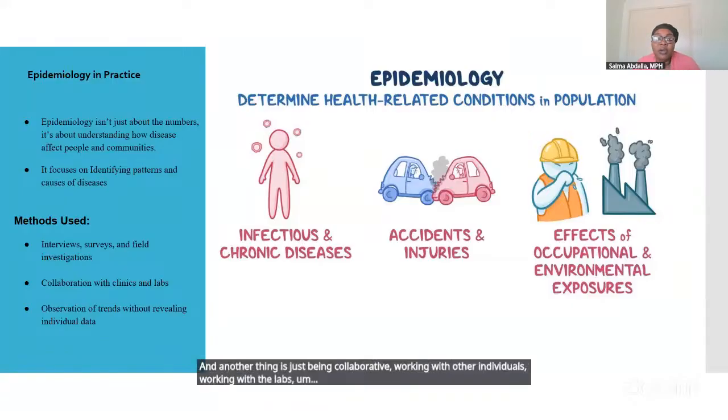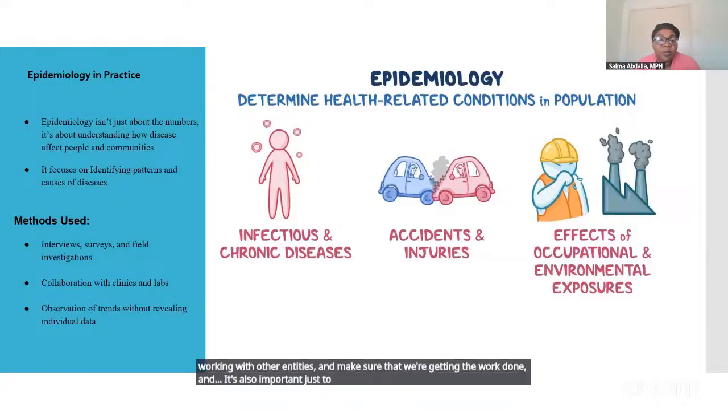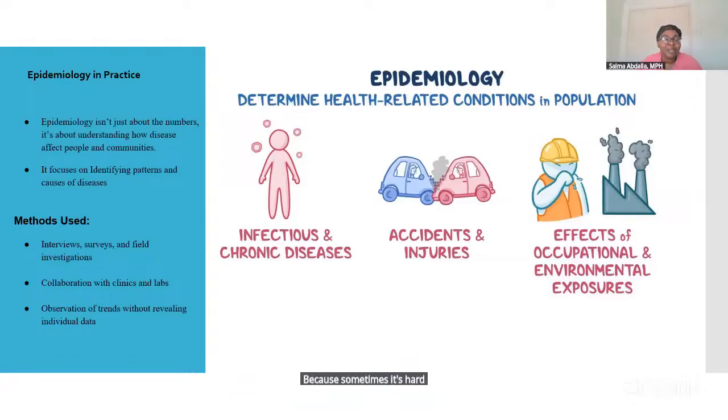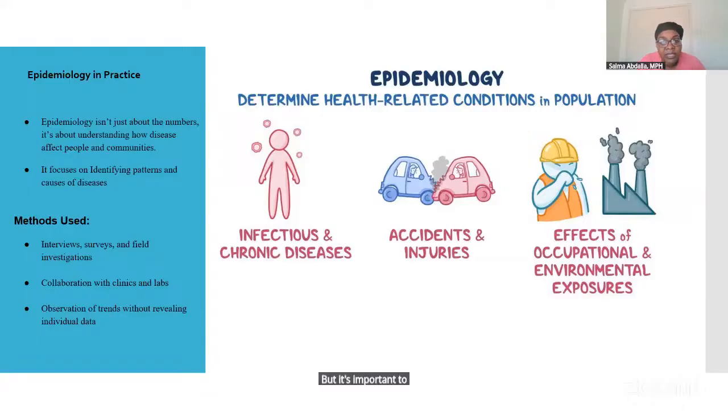Another thing is being collaborative, working with other individuals and with the labs, making sure that we are working with other entities and getting the work done. It's also important to help other people understand our work. Sometimes it's hard when you're showing a graph of what's going on and how the numbers are, but it's important to also explain, this is showing this amount of numbers, and this week this is how it's looking.